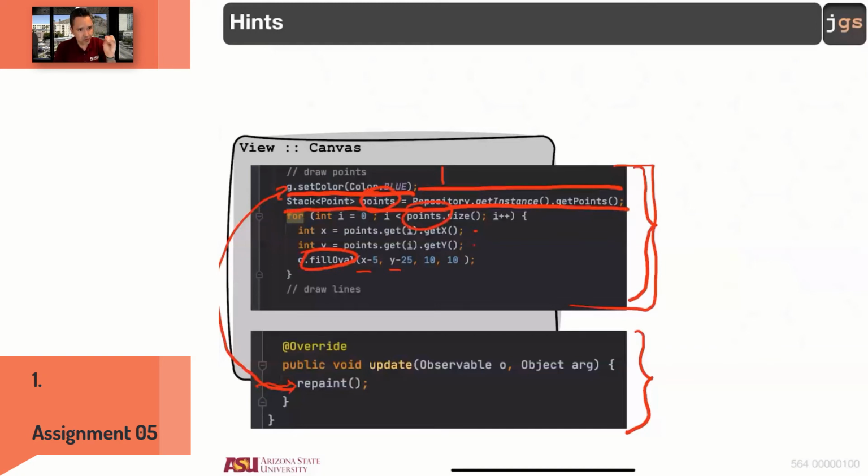Something that is important for you to remember. To draw the screen, you need to draw everything. For the refresh of the screen, you need to redraw not only the new point, but you need to be drawing everything every time. So you need to recover all the dots and draw all the dots. It's not like using the last one, assuming that something that you already drew is going to be there forever. It's not going to happen. You redraw all the elements every time.